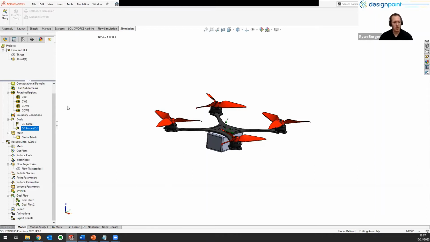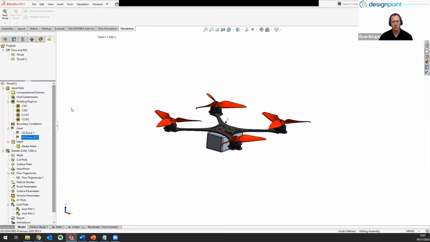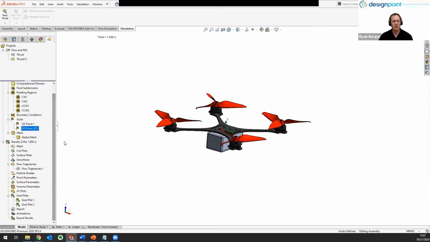All right, so study time. This one did not take too terribly long to run. It took about 10 minutes to run this study at a pretty refined mesh right here. So I did already set this up for us so we don't have to sit here and watch a little green bar go across the screen, as fun as that is to watch. But let's take a look at some of the results here. The first thing I want to do is I want to make sure I set this up correctly. And that is going to be an easy way to tell is through my flow trajectories.